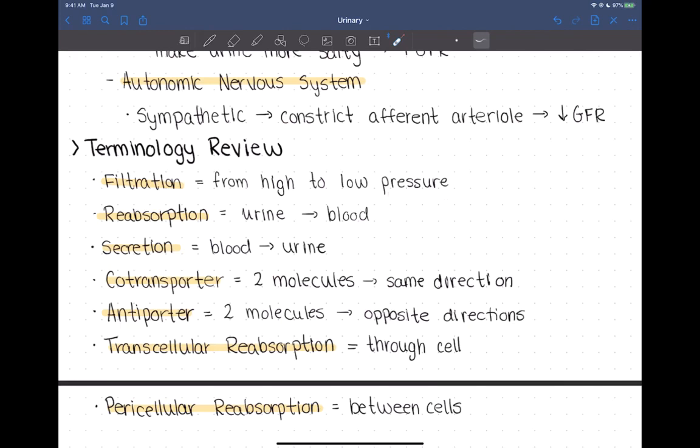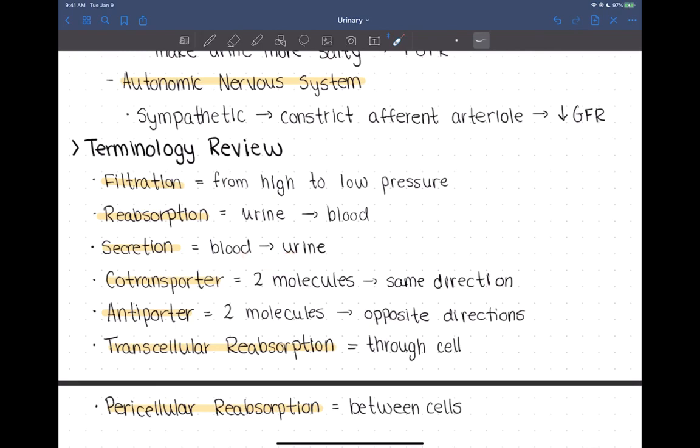And then we talked about reabsorption. So reabsorption is when something is taken from that urine or that filtrate and it's put into the blood, right? These would be things you want to keep. So they end up in that filtrate, like glucose and amino acids and some ions, and you want to put it back into the blood because we want to keep it. Secretion would be things we want to get rid of. So we're going to take those things from the blood, like waste products and sometimes potassium and hydrogen ions, and we're going to put those into the urine or the filtrate.